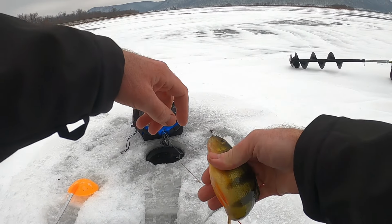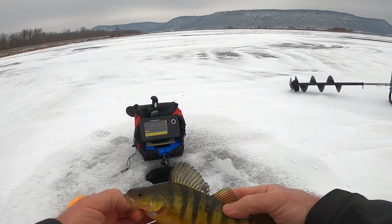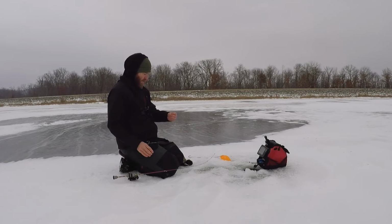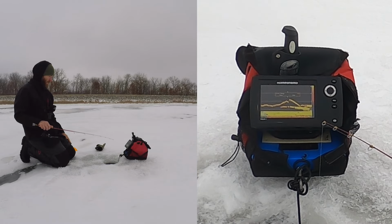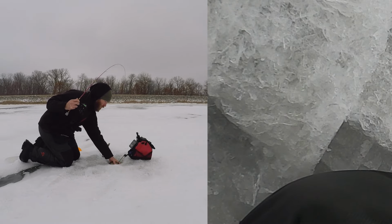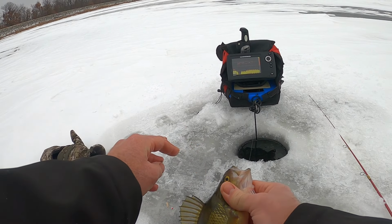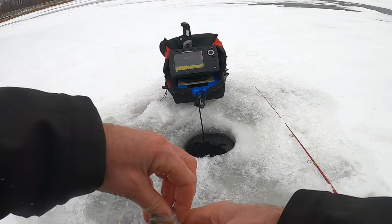That's the perch. Pretty fish. Went over to a waxy and a tungsten jig. He's gonna be just a little on the small side to keep, but just trying to see if we can get some of these tough biters into snapping, and that one wanted the wax. There we go. Got him. Good fish. Oh, beautiful fish. He just smashed that thing. Another one for the dinner table, or the dinner ice table, whatever we're gonna call it. Beautiful.